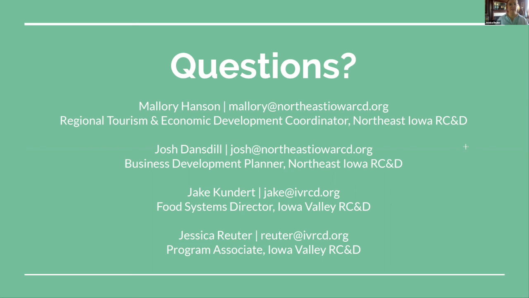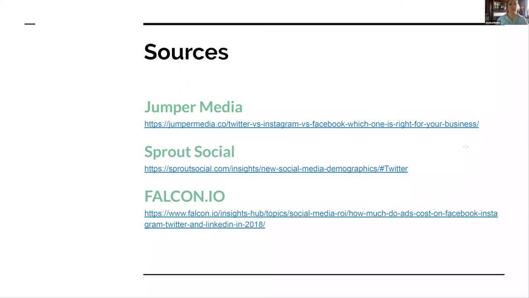These are also some resources we use to get the information that's in these slides. So if you're curious more about social media marketing, jumpermedia.co, sproutsocial.com is a great resource, and falcon.io. They have some great stats so that you can figure out what you should be focusing your energy on, and great tutorials on how to do certain things.